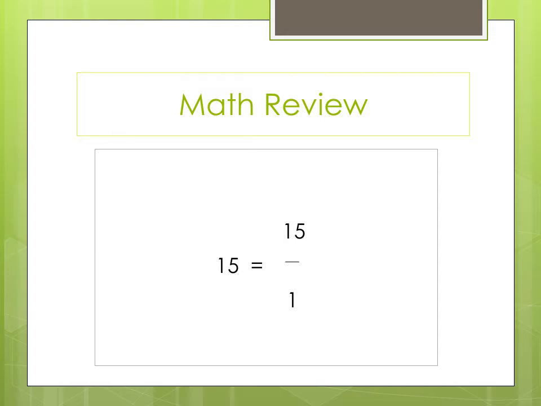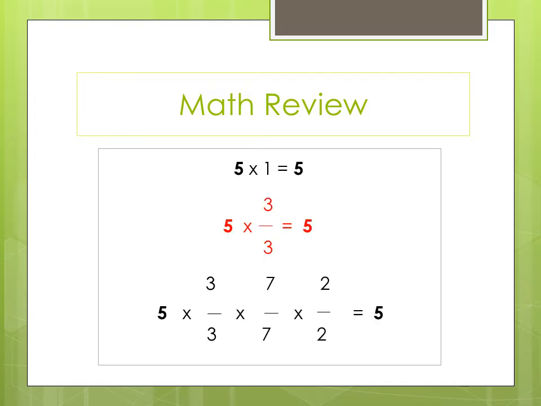Any whole number can be made into a fraction by putting that number over 1. When the number above the division line, the numerator, is the same as the number below the division line, the denominator, the fraction equals 1. By multiplying any number by 1, the answer is the same number. The answer matches the original number. Therefore, using a fraction that has equal value on the top and bottom is like multiplying by 1, as shown in red. Multiplying by several ones, or fractions that equal 1, will always give you an answer that matches the original number.